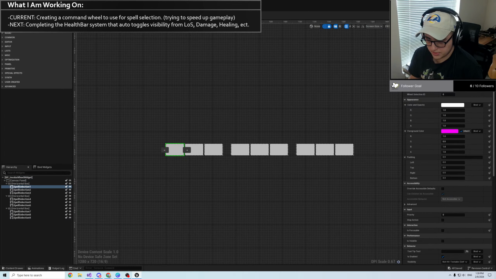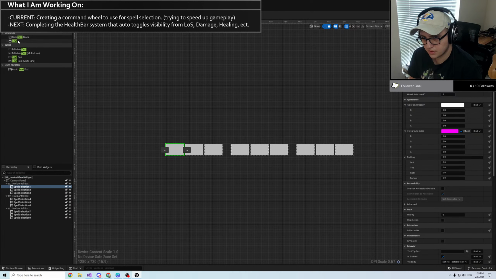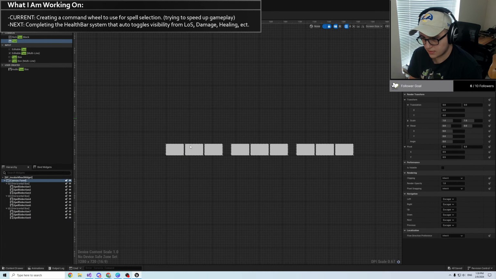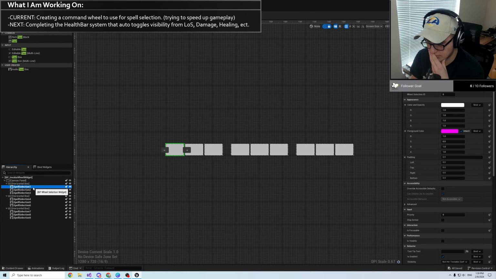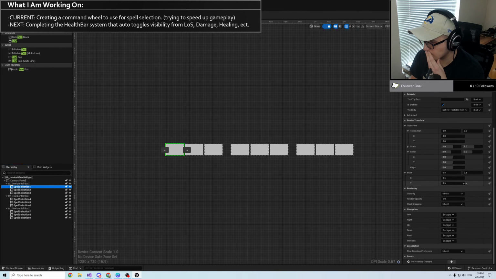We could probably put names on these as well. Actually, I think I have something in the logger actually printing out the numbers that correlate with these. So I think we should be okay. Yeah, it should be alright.